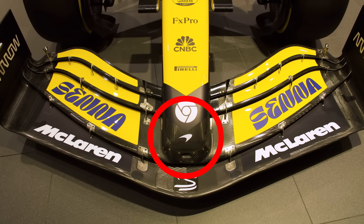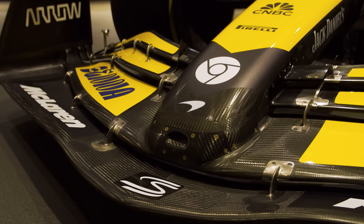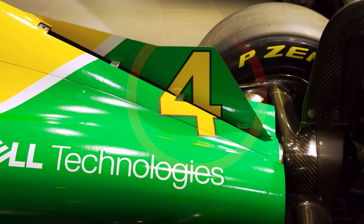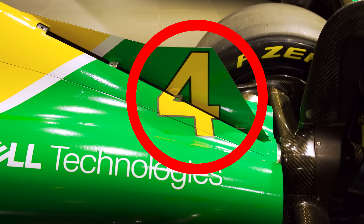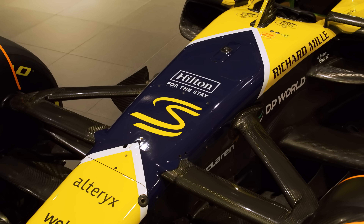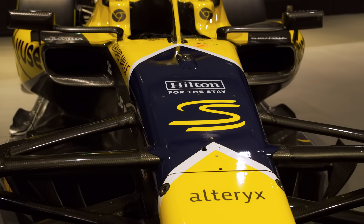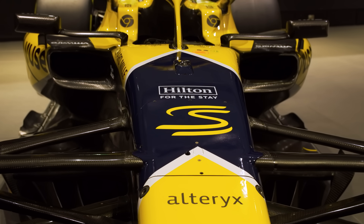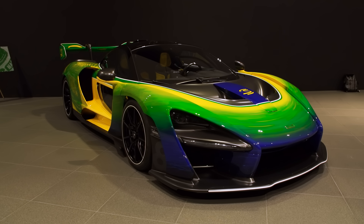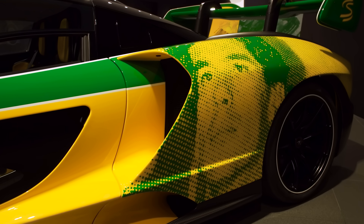On to the finer details of the restrictions: the name or emblem of the car's make must appear on the front nose, at least 25mm in its largest dimension. The driver's name must be super clear on the external bodywork, and each car must carry the competition number of its driver as published by the FIA, clearly visible on the front and back of the car and also on the driver's crash helmet. With this livery, they actually got approval to not have a driver number on the front, replacing it with the Senna logo. This livery is also a partnership with McLaren Automotive and their McLaren Senna road car, which came with its own unique livery hand-painted featuring the man himself on the side of the car.